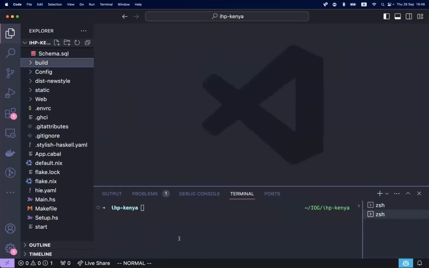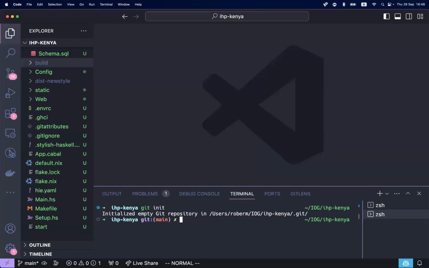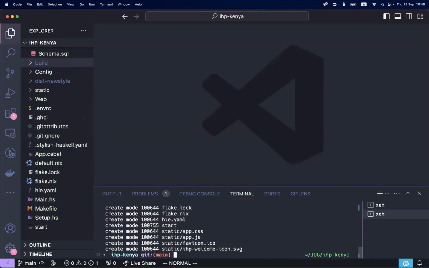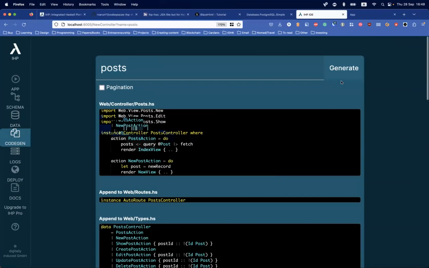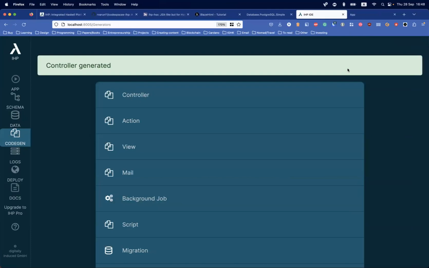We're going to just add init commit. There you go. So now we have everything previous to the generation, and now we can click here and generate, and that's it.